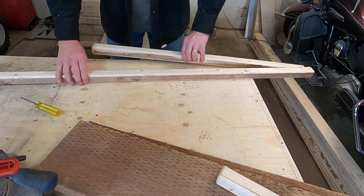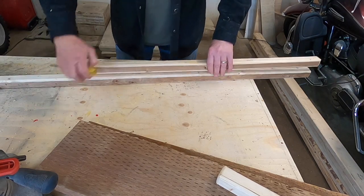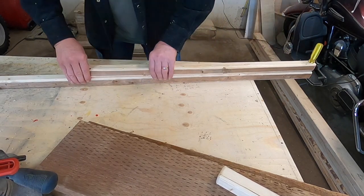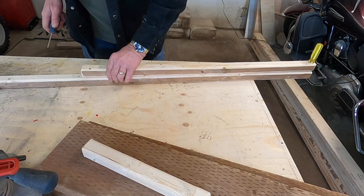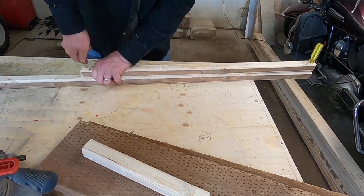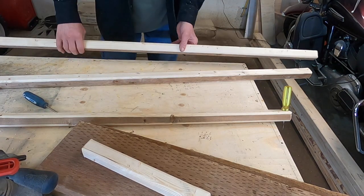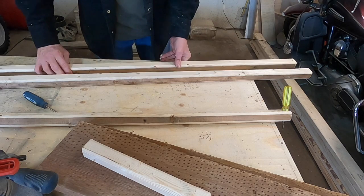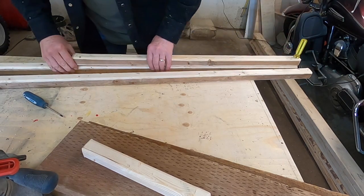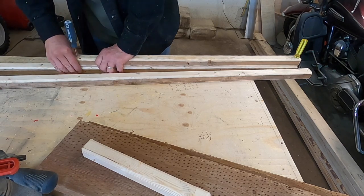Now, the long one here is obviously the leg. The short one is the back. So what we'll do, same technique, screwdriver through the hole, line it up with the hole in the other end, make sure everything's flush, grab your other screwdriver, get the same width as the hole. There's a mark for our hole there. Grab the other leg. Same piece. Flush.